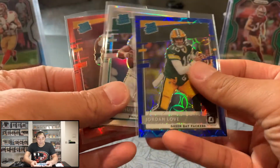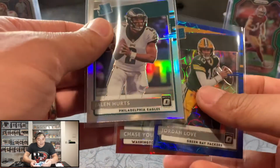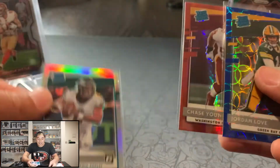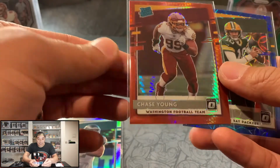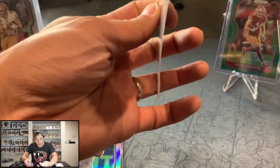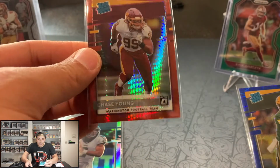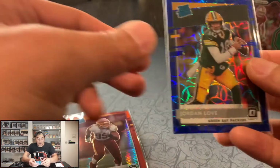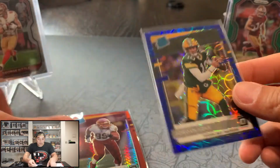Alright, so these turned out to be the biggest pulls from the box. The Jalen Hurts silver, which is going about 75, and the centering on this is really, really nice, which really surprised me. The red hyper for Chase Young. This honestly is a really nice card, but look at the bend on the card. That's just the way it's made. But the red hyper with the team colors looks pretty cool for Chase Young, to be honest. And Jordan Love, the blue scope. So these were the biggest cards.